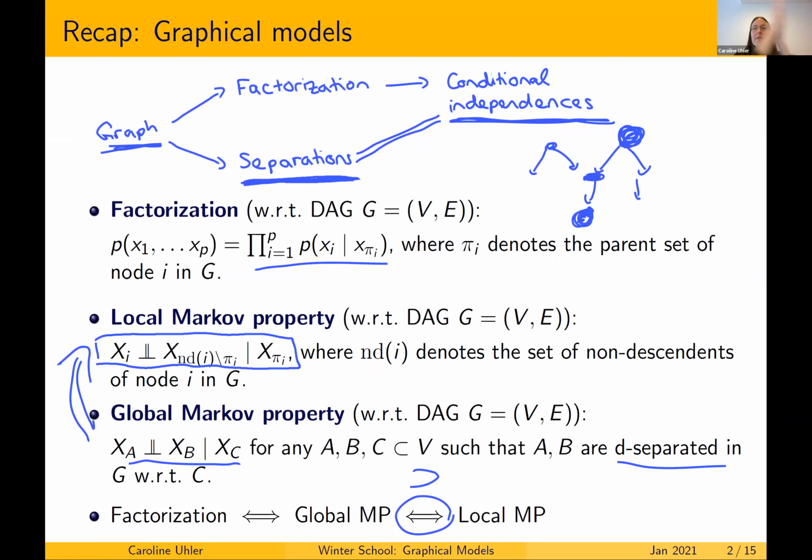So either I start with conditional independence relations and get to the graph, or I set up an optimization problem over the set of parameters. I want many of them to come out to be 0, because the parameters correspond to the edge weights. If they come out to be 0, that means that I can remove the edges, so that I get a sparser graph that will represent the distribution.